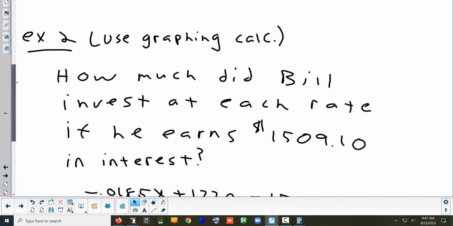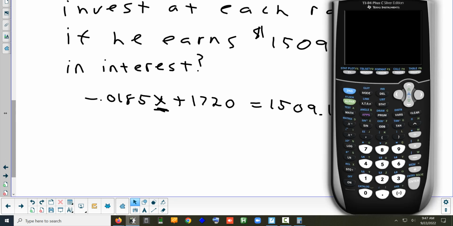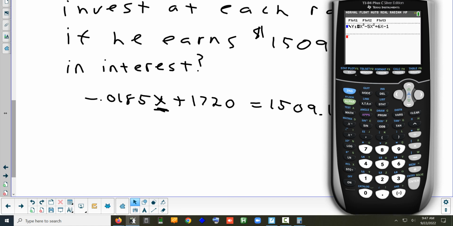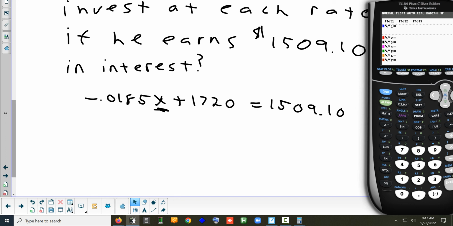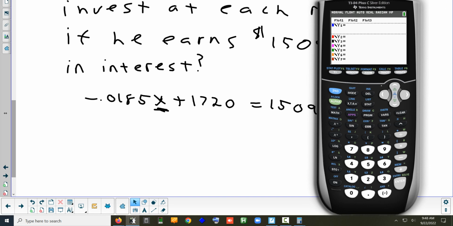Okay, and it says specifically use the graphing calculator. Algebraically, I'm sure you guys could solve that very fast. Just minus 1720 and divide by 0.0185. Negative. But let's just practice setting the window one more time. So this time we're going to do 2 graphs. When we calculate something with 2 graphs, does anybody remember what we're usually looking for? It's not a 0. Yep. We're going to look for an intercept.